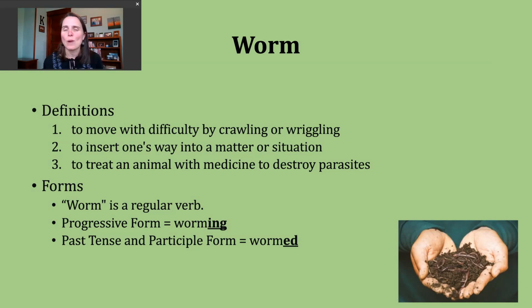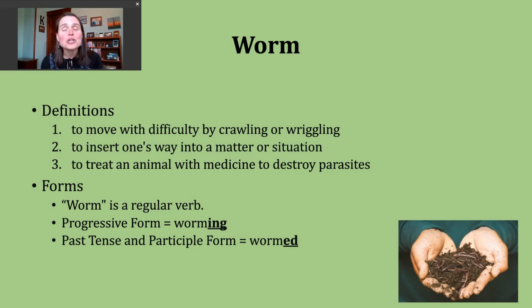Now, a second way the verb worm gets used can mean to insert one's way into a matter or into a situation. We're going to look at some phrasal verbs that have a similar meaning to this in just a little bit. But really, it sort of means putting oneself in some type of situation, maybe where one wasn't invited or where one wasn't asked to be. But again, if we go back to that picture of crawling and moving in a way to get into that matter or situation.